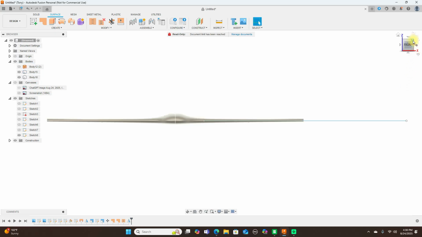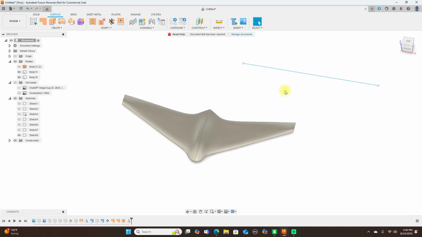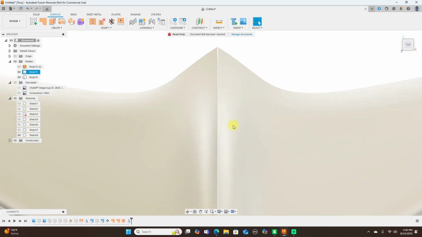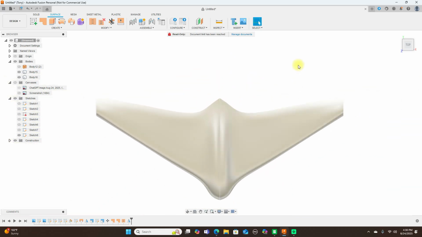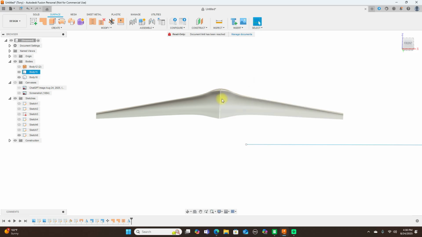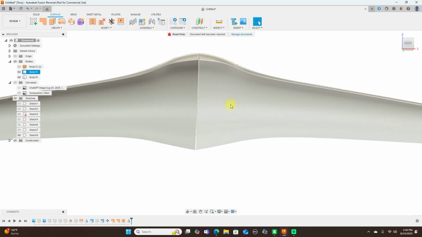Now we can see that the plane itself, or when I moved everything over, it wasn't completely in the center. That's why that little opening is there.